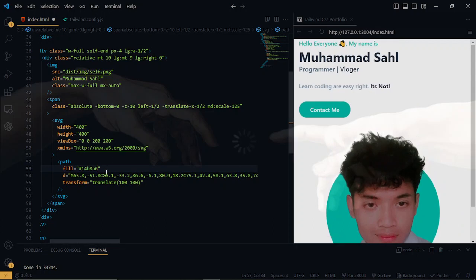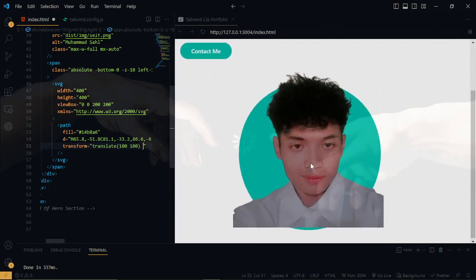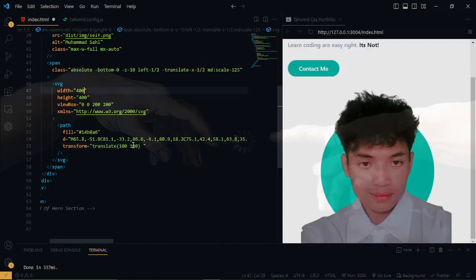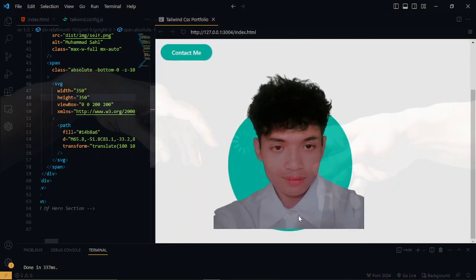so the blob is the same color as our basic color. And if the blob is too big like this, you can put 350 here, and the blob will become really small.